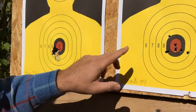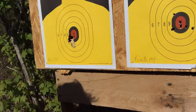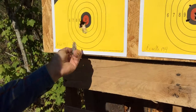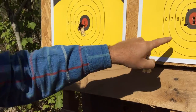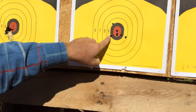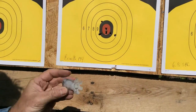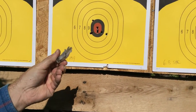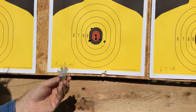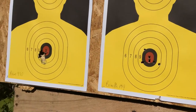Interestingly, the cylinder bore — which has absolutely no choke — lets the special flight control wadding do its job and keep a very tight group. Where you have a choke, the group is actually larger. I suspect the choke is hitting the wadding and interfering with its function, so you actually get a bigger pattern rather than a smaller one.